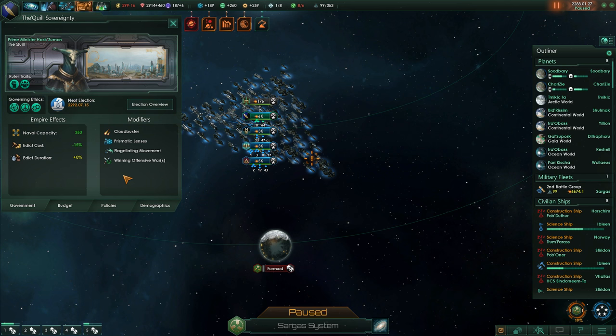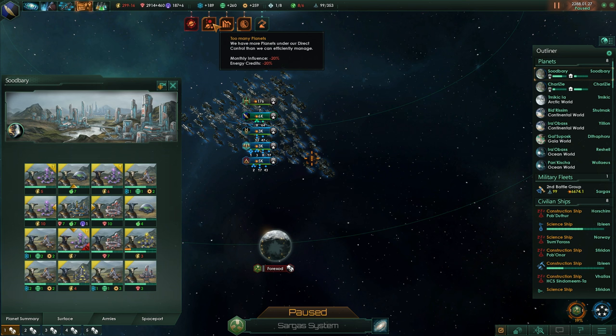That's not this. Oh, Empire minus 20%. Right, so we're making less money. Yes, that is entirely known. And what is it? We have an inactive build. Oh, someone must have moved away.